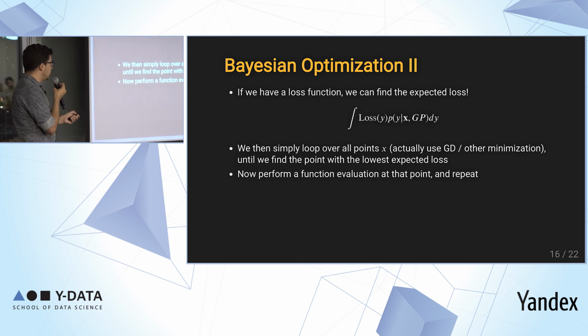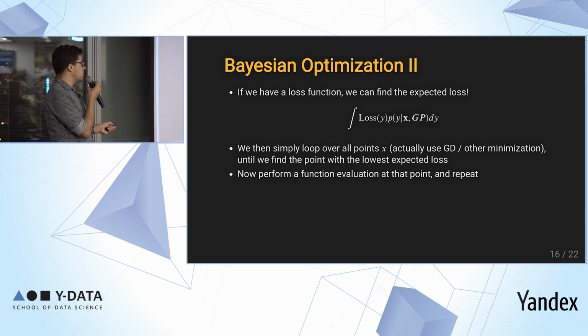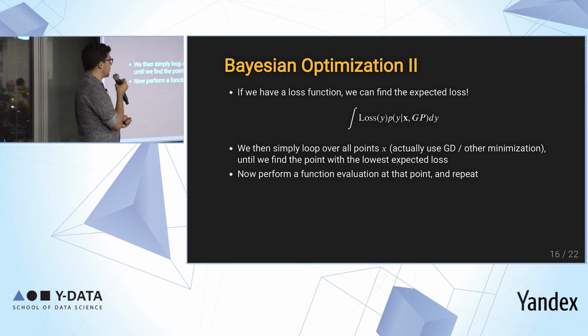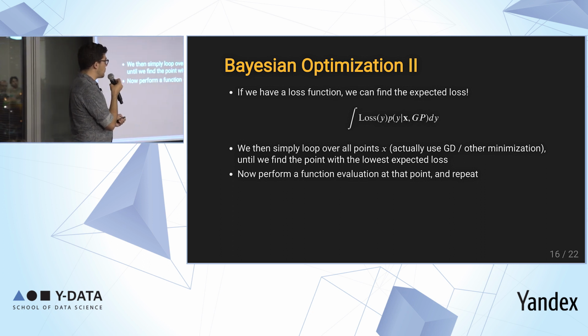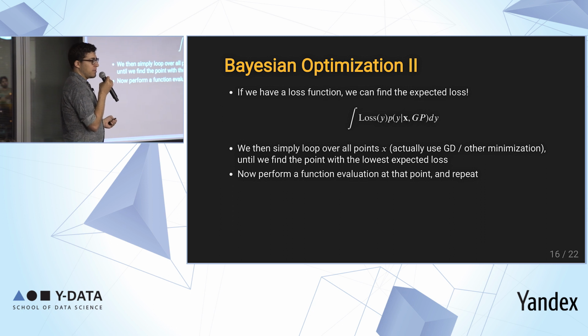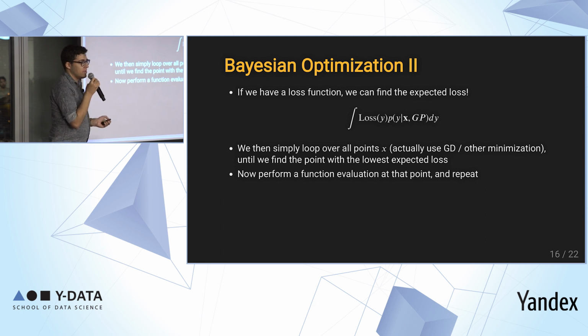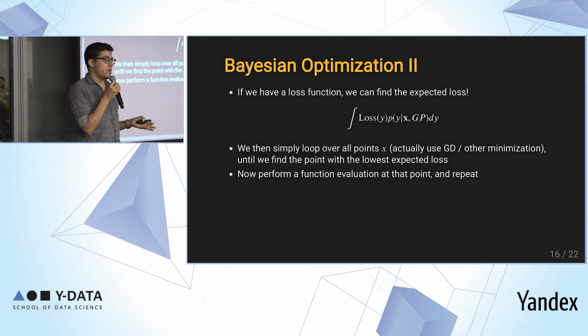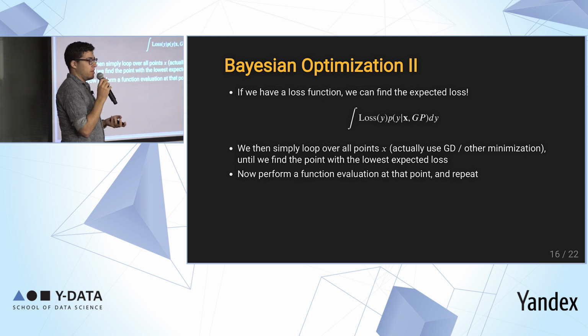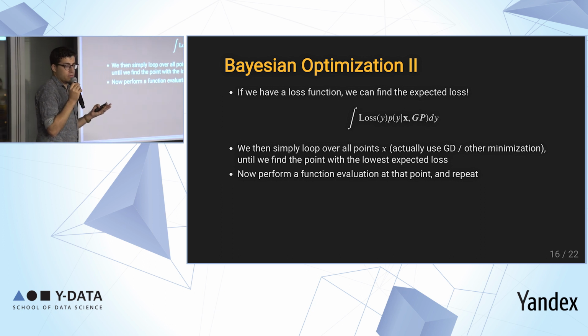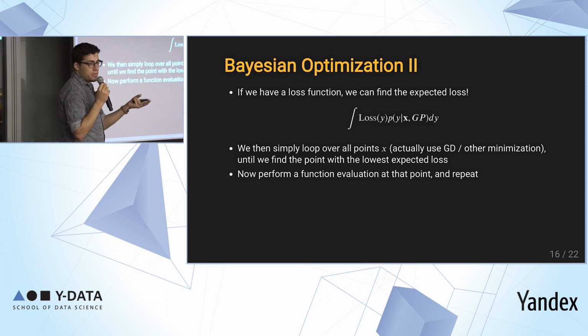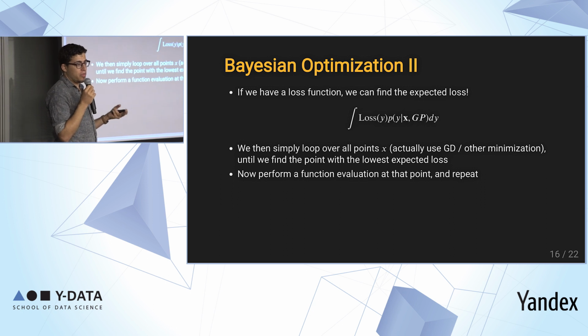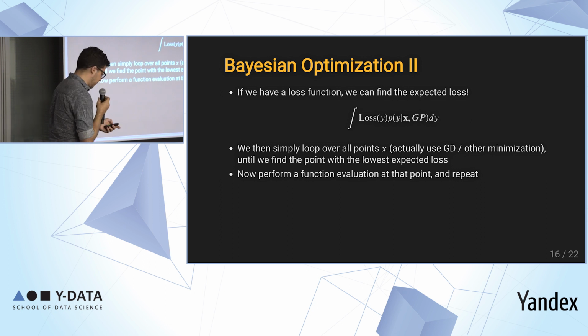But once we have loss functions, and we have a prior, or a posterior in this case rather, this gives us the probability distribution over all the hyperparameters in my model. And this gives me the loss of my neural network. So if I can solve this integral, this basically tells me what the expected loss at any point is. So if you say, I want to decrease my learning rate, this will be able to calculate for you what your expected loss is going to be. And you can say, okay, what's my next best step? Let's choose the one with the smallest expected loss. And keep on doing that until you find the best point.